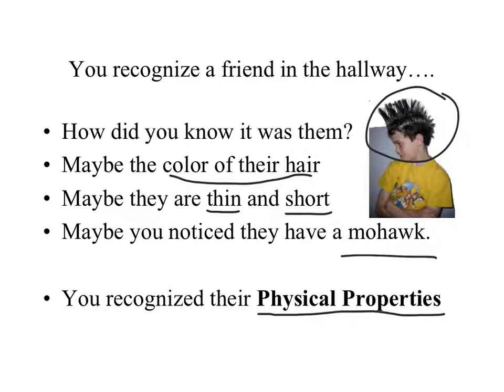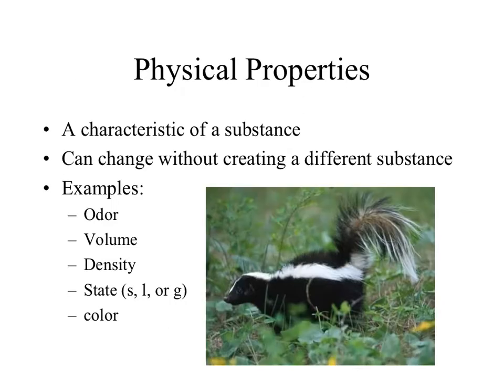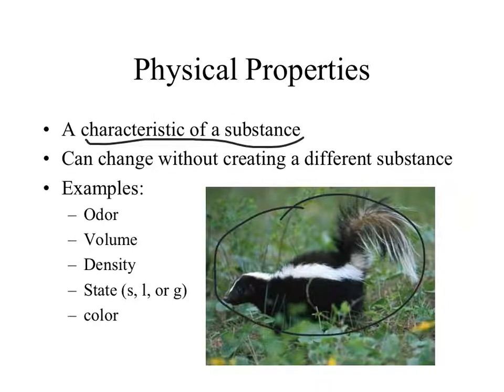What does that really mean, physical properties? Physical properties basically just tell you the characteristics of a substance. But what does that mean? It means the things you notice about them. For example, if we look at this skunk right here outside, you know a skunk has a certain scent that they carry. They also take up a certain amount of space, so we look at size. You can look at an object and look at its density, whether it floats in water or not, or if it's a solid, liquid, or gas, what phase it's in, or what its color is. All of those things are characteristics or examples of physical properties.